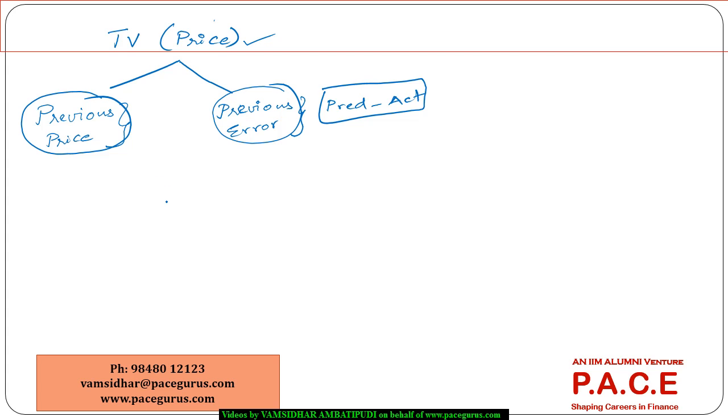So here we talk about three stages. One, from my historical data, I should be able to identify an appropriate model. When I say identification here, I am basically determining the order of the model.